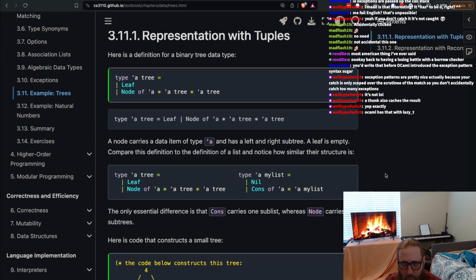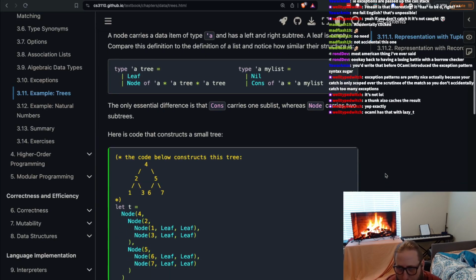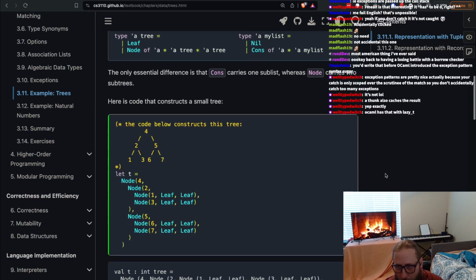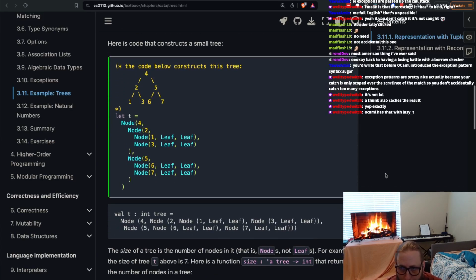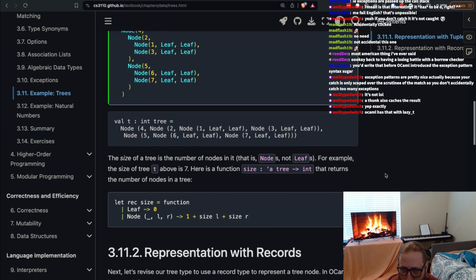Here's code that constructs a small tree. Yes, you are correct, in that it constructs a small tree.